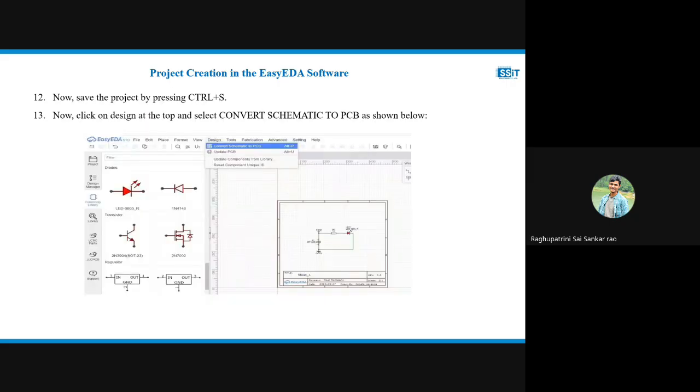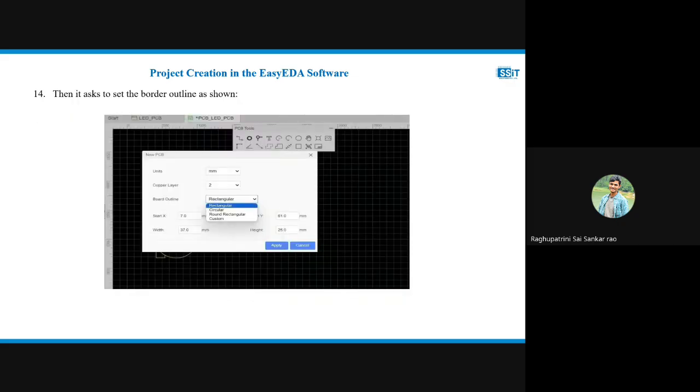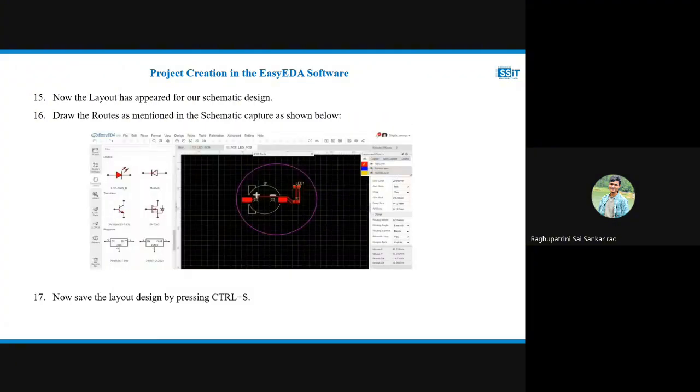This will be helpful when we are generating a Gerber and giving these files to the fabricator. After that, to convert the schematic into the PCB, go into the design and convert the schematic to PCB. It will ask what size and what shape is required for the PCB. We'll select everything accordingly, place everything strategically, and route the PCB. No need to worry. Once again, I'm saying we will explain what to do and how to do. Just to give a glance of the idea, we are overseeing every stuff, so you can connect the dots when we are discussing. That is the reason we are explaining everything very quickly today.